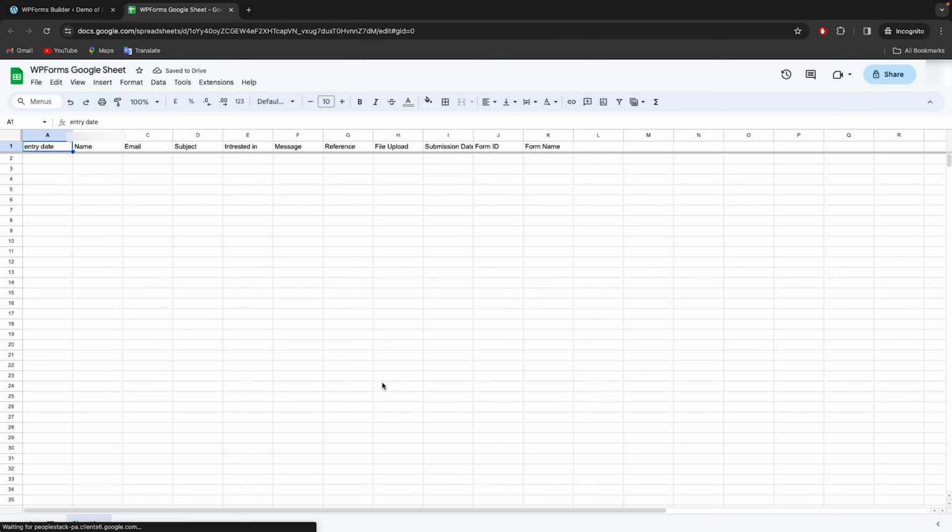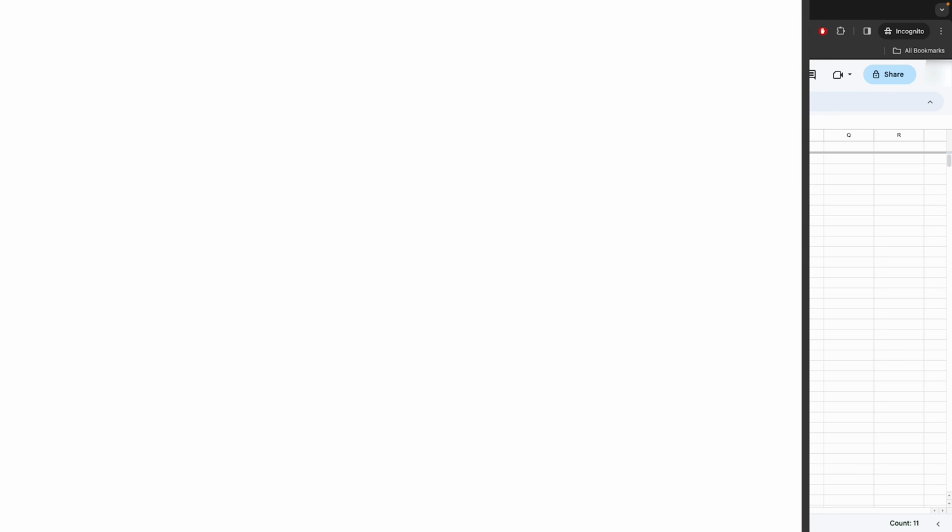And now all your form submissions will be saved in the selected sheet automatically.